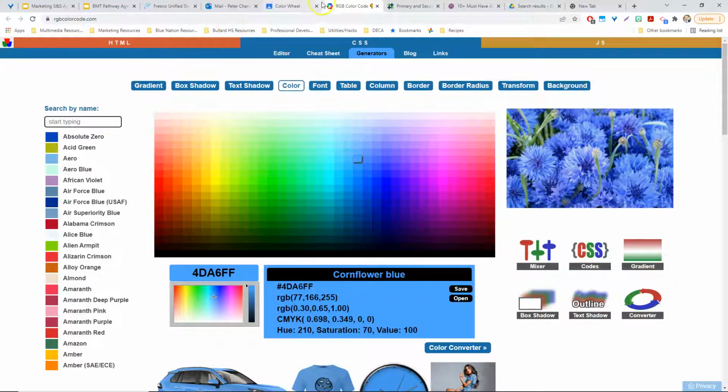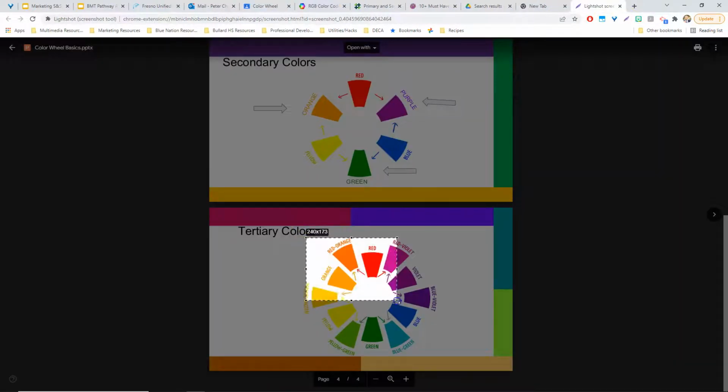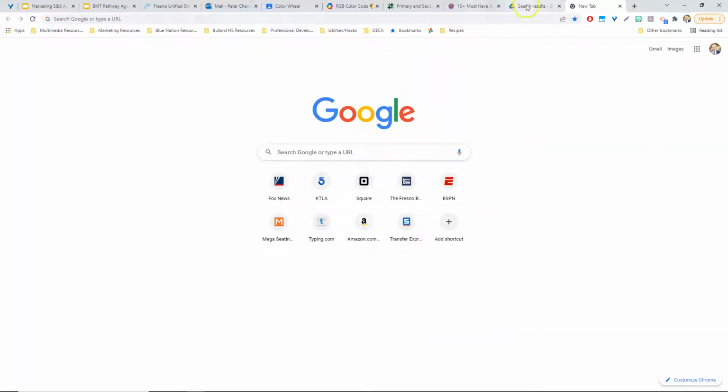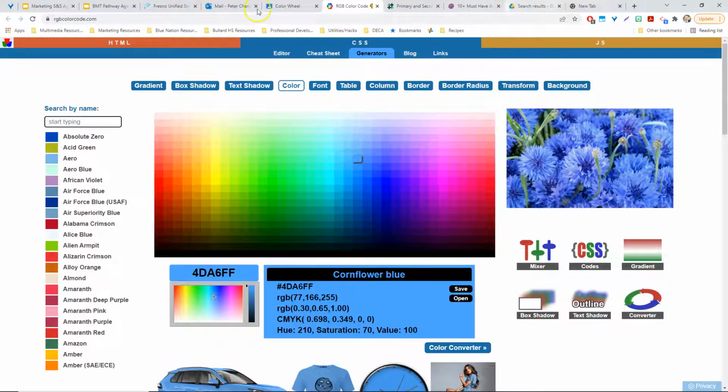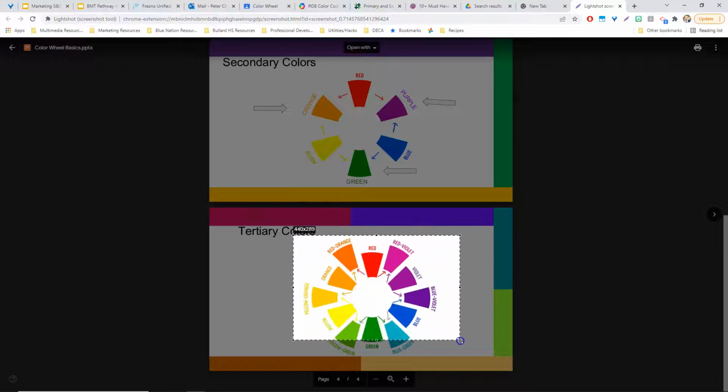Now, one step I forgot to do, and I'm going to do that now, is I'm going to get a little cheat sheet here. I'm going to get the color wheel on my slide so I can remember all the colors. Need that whole wheel here. There we go.